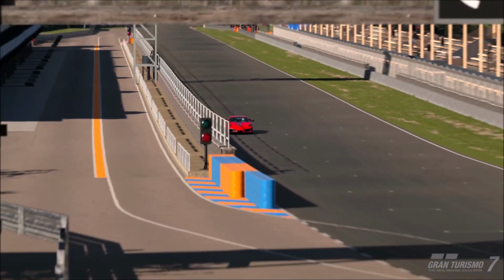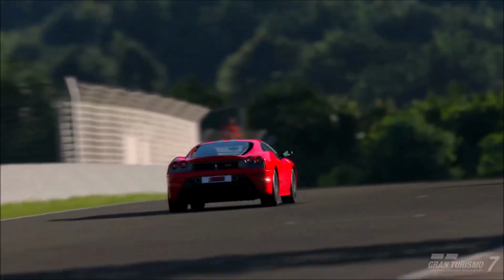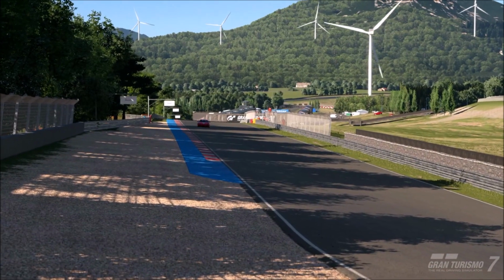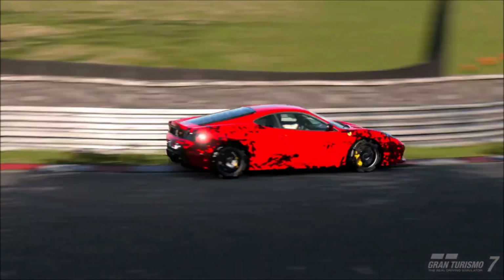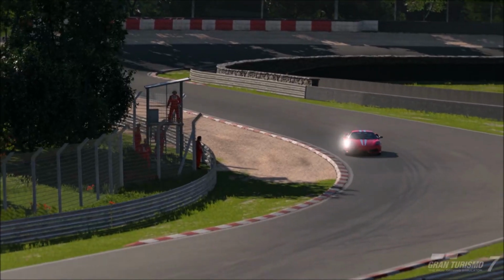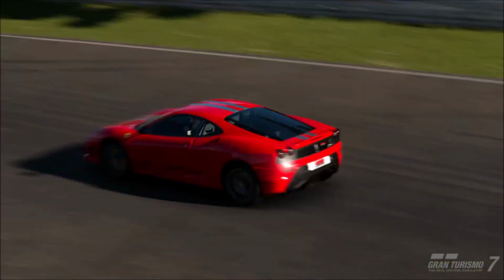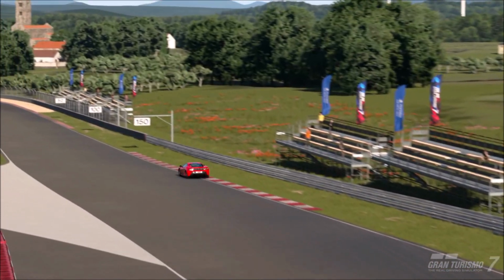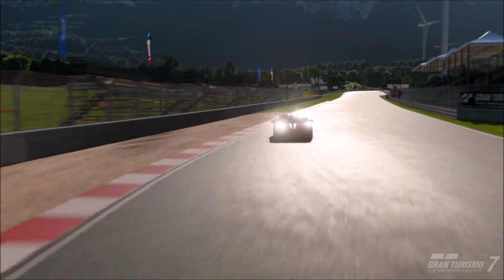All right, next up, we've got the 430 Scuderia after the F430. This is quite a big difference on the track in every way imaginable. It is absolutely better, and let's just admit, from the stripes alone, it does look better. It does sound pretty good as well. That high-revving Ferrari V8 does sound quite nice around here. It's 100 kilograms lighter, and that makes all the difference. You can brake later, you can take the corners quicker, you can get on the power earlier.